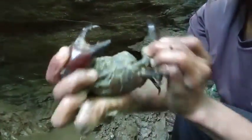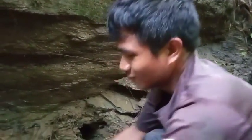See, I get the big one. It almost eat me. He almost eat me. See, big one, my God. Guys, we have catch a huge crab from here. We are searching for more crab, whether we will get or not. We will get surely.